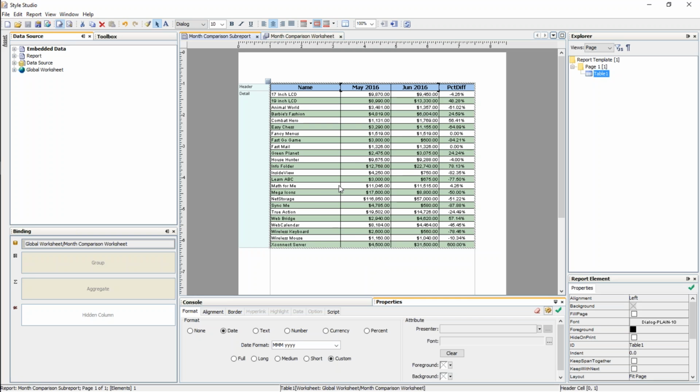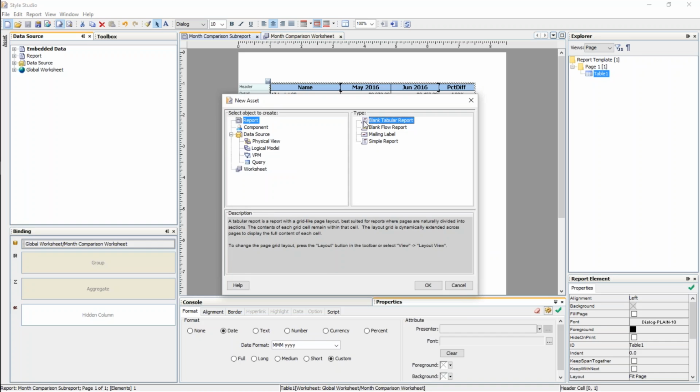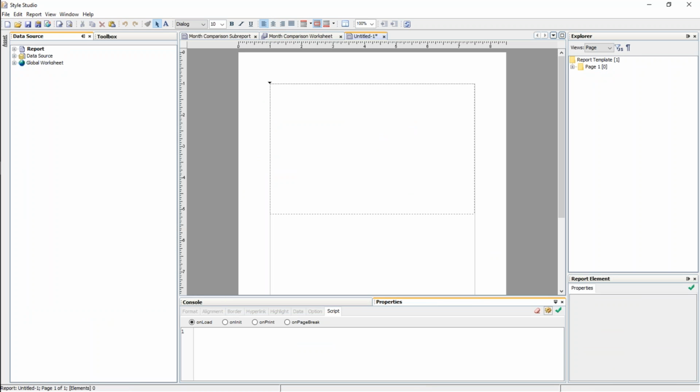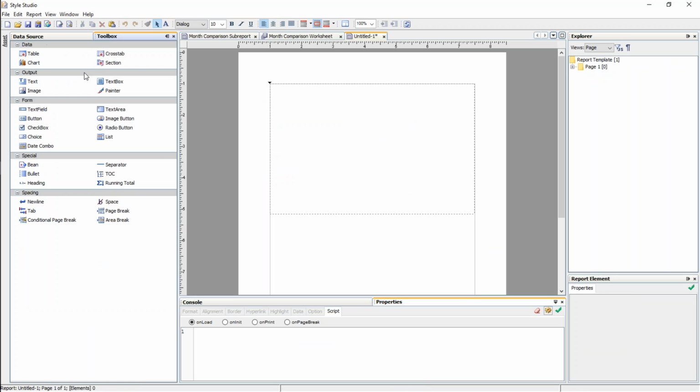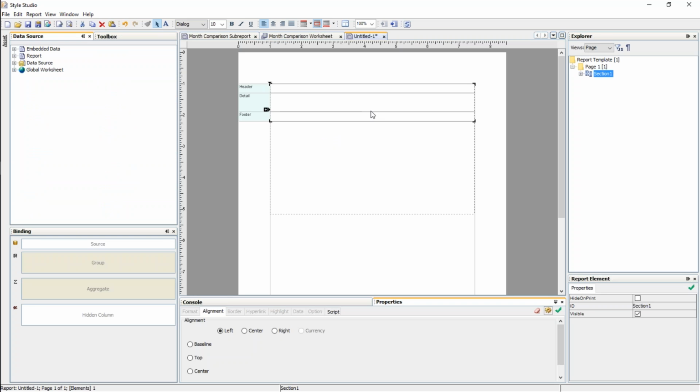And what I'll do is I'll create a brand new report. So I'm going to press new blank tabular report. So this is now a completely new report. What I'm going to do is first add a section to the report. A section is one of these main components that you use in a report along with tables, charts, and crosstabs. I think we may have discussed this in a previous webinar, but fundamentally a section is just a container, right? You can put any component into a section. It's kind of like a canvas. But it has additional powers.